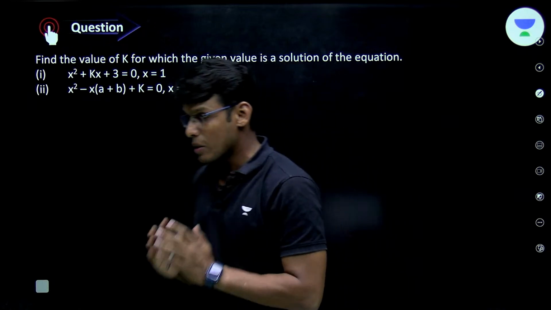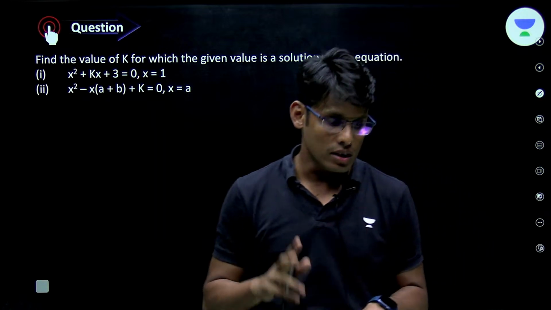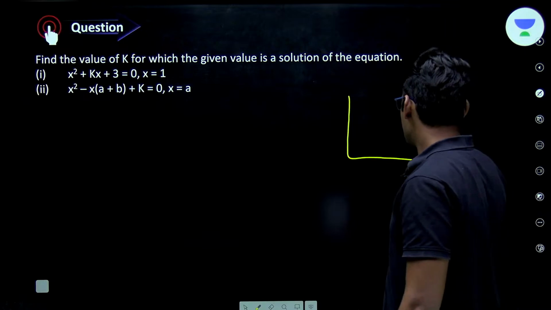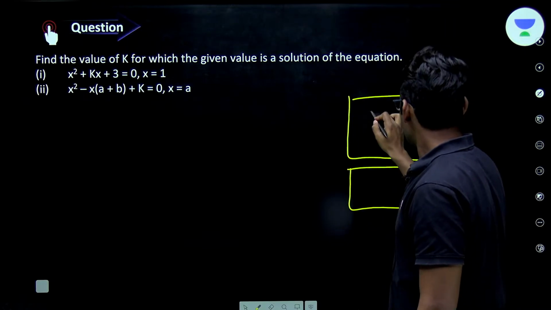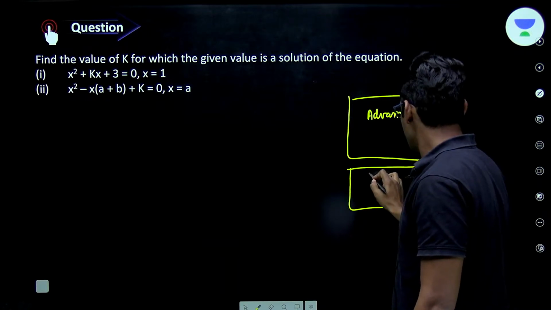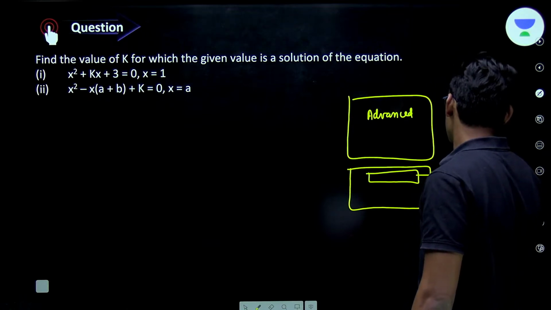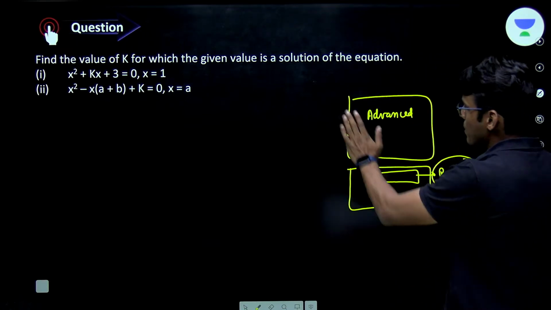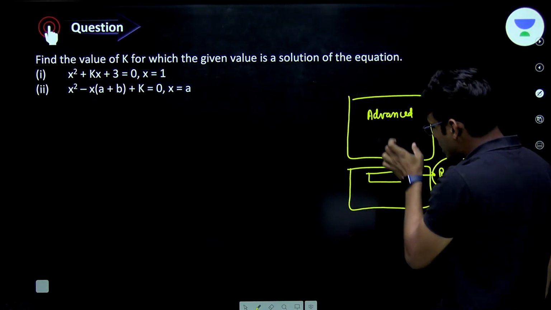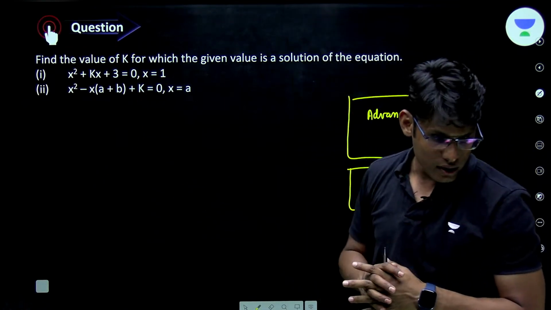I am keeping this lecture very, very basic so that when we have real problems, we are able to solve them. Because see, what will happen in IOQM, this advanced part will be different, but eventually you will find a polynomial equation here. There will be an advanced problem here. You do some manipulation, but at the end you will reach a quadratic equation which is to be solved, and for that we are doing it.